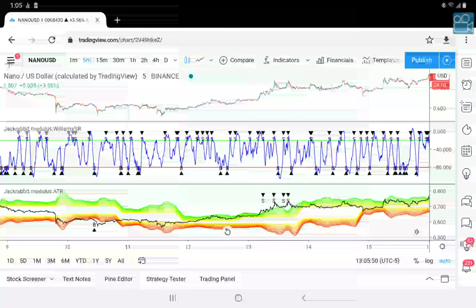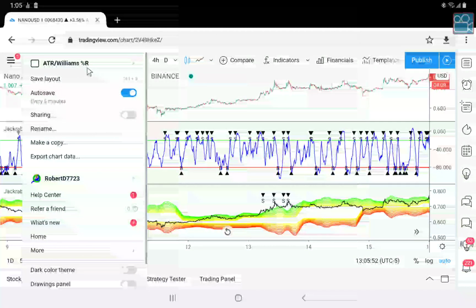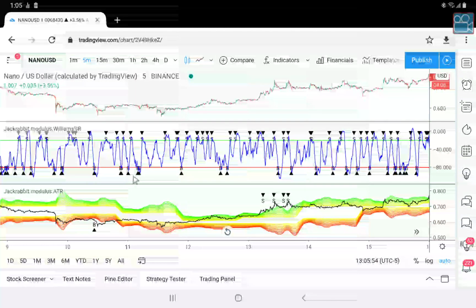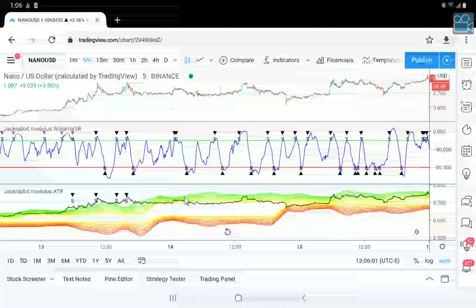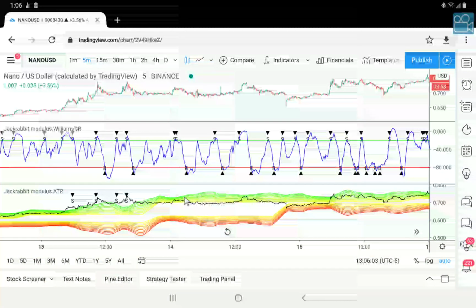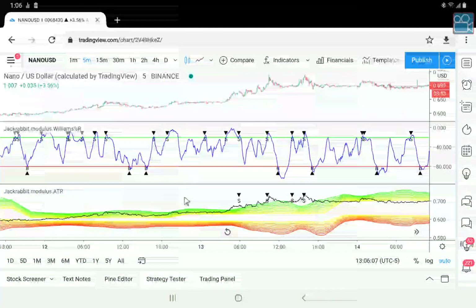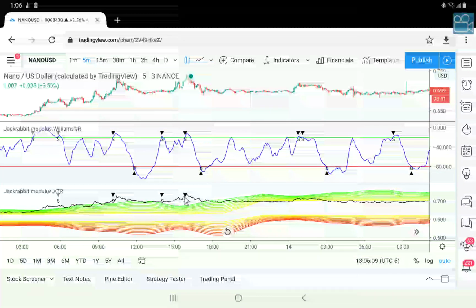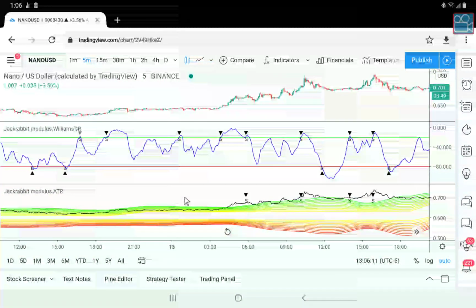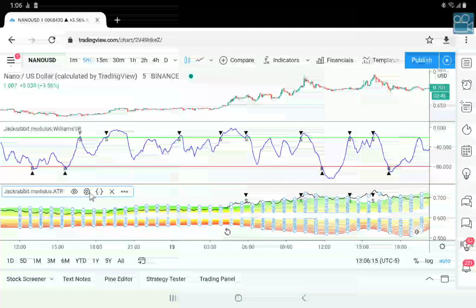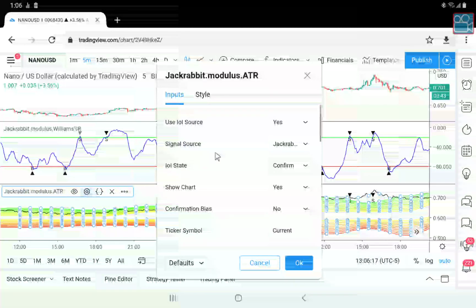And now we're going to actually talk about the settings. The settings took quite a bit of time to figure out. They were not easy. Let me make that clear right off the bat. These settings were quite difficult to figure out and took a lot of trial and error. I'm going to unlink ATR right now to demonstrate that.